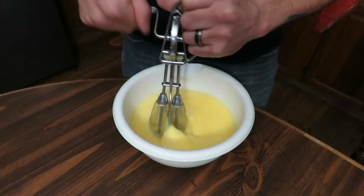After all 12 are in the bowl, you're just going to grab your hand mixer, your electric mixer, doesn't really matter, and you're going to beat the eggs until they're all smooth.